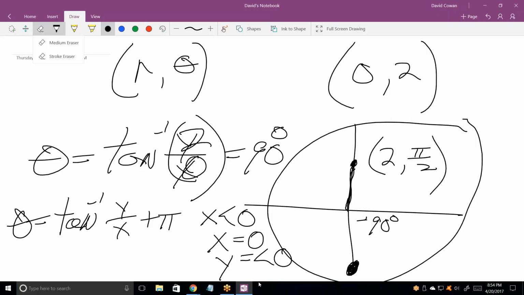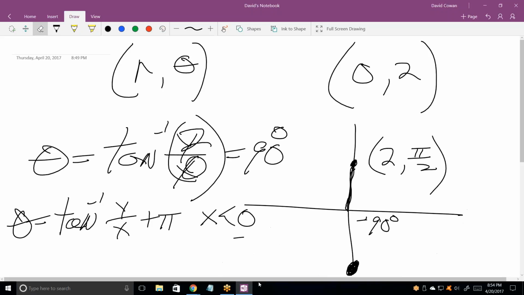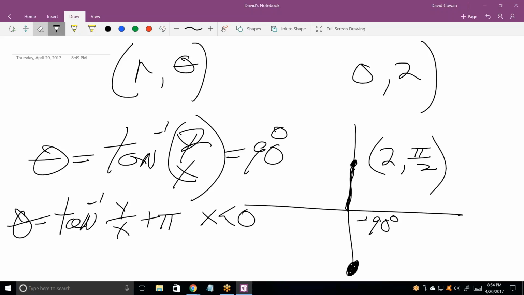And I got another book that gives it this exact way. In other words, if x is greater than 0, it's just inverse tan of y over x, but if x is less than 0, it's inverse tan of y over x plus pi. I guess it's just kind of like getting it through that one step of graphing and knowing your quadrant. Right. And as long as you know how to graph the x and y, you know which quadrant you're in. Or you know you're at a quadrantal angle, which is multiples of 90.